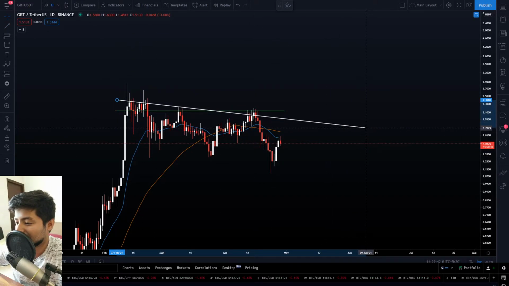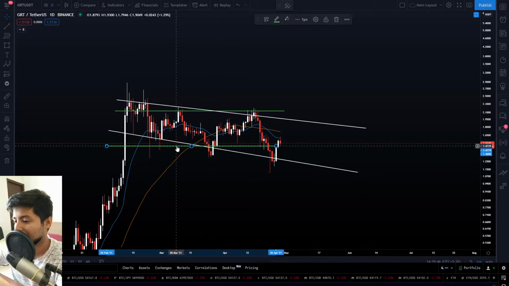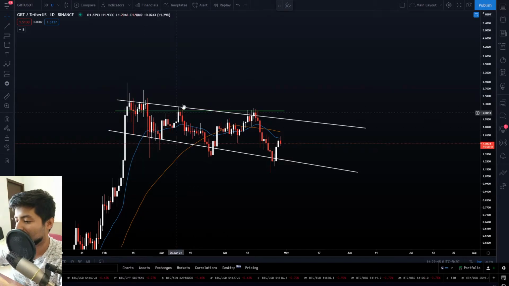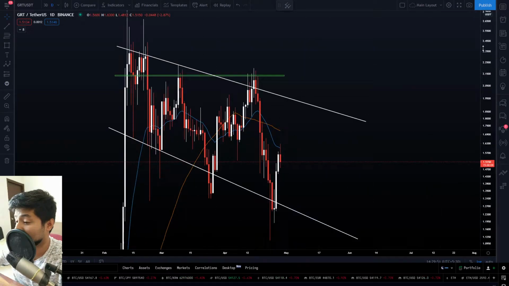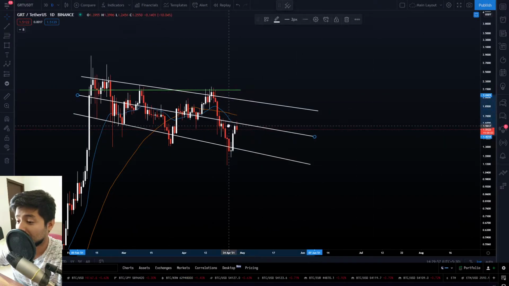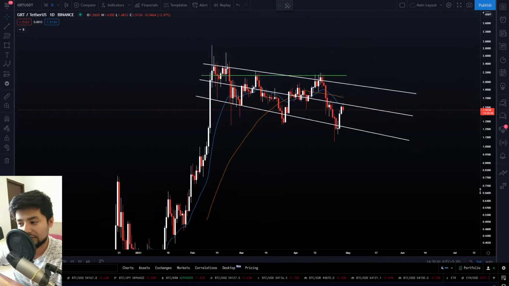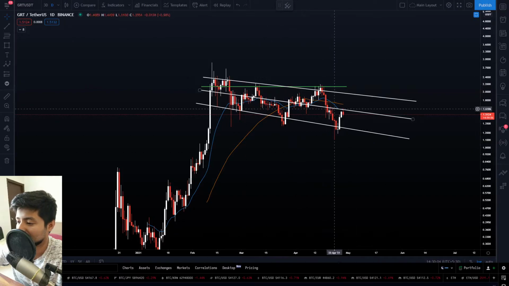This is still being formulated right here between these levels and these levels. And we simply take this line right out here, get rid of this one. Yeah, you are in a descending broadening channel right here, guys. Most likely you could resolve to the upside in the coming days and weeks, but until you are range bound, until you are in this channel, guys, you are simply going to head sideways, and most likely you will get reaccumulated in these ranges, right?